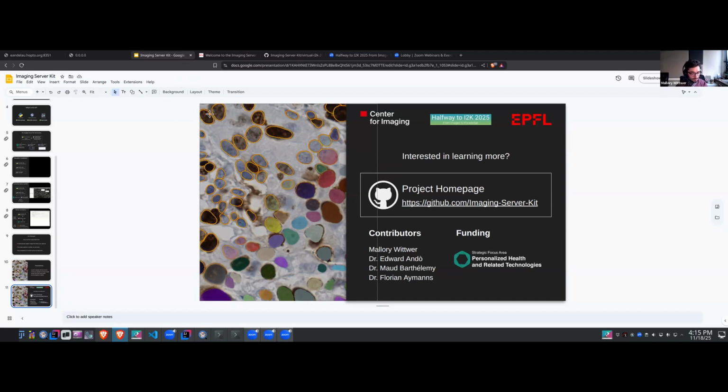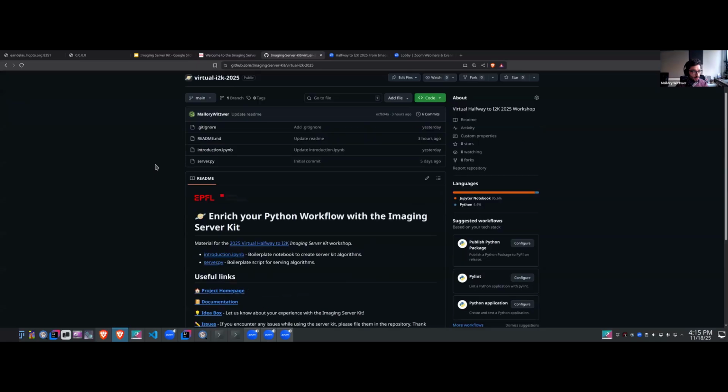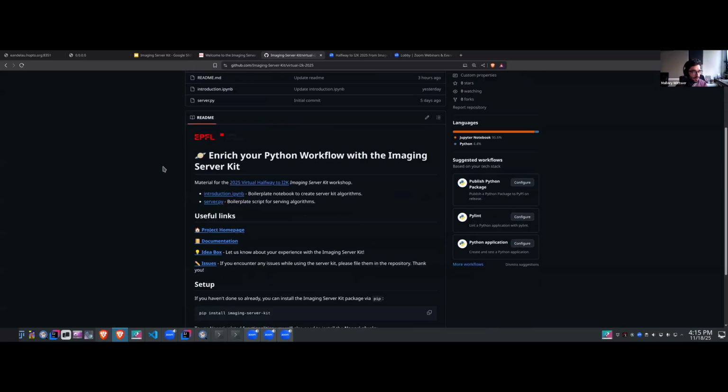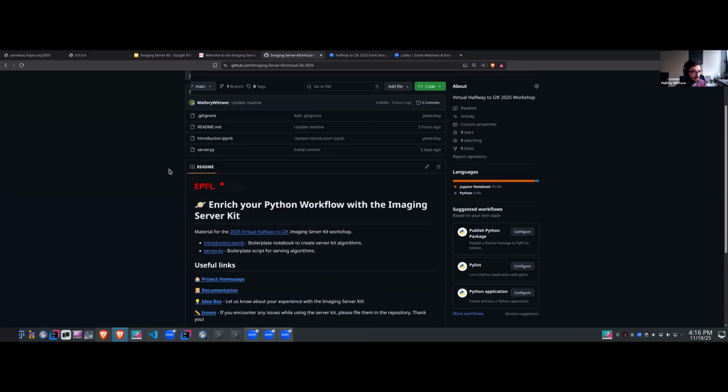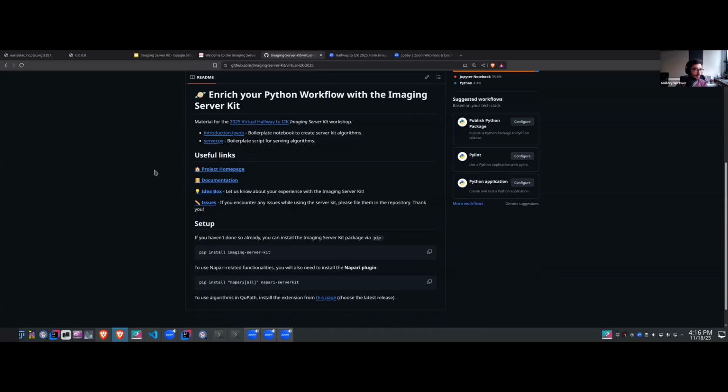So for the practical session, I have, I believe, shared in the workshop description a link to this repository. This contains a little bit of boilerplate code. This will be my starting point now for the demo session.